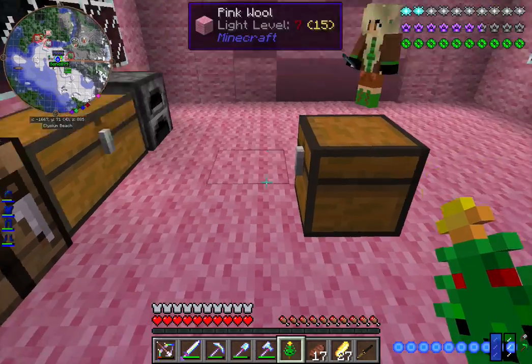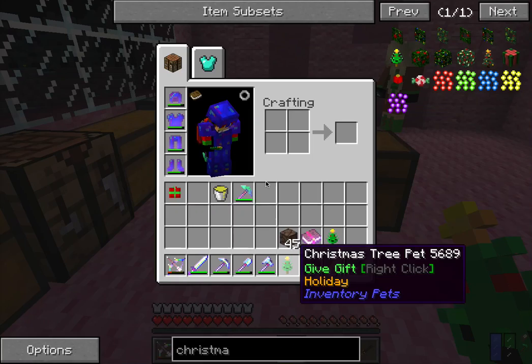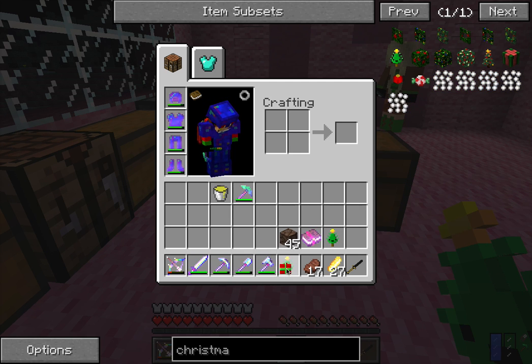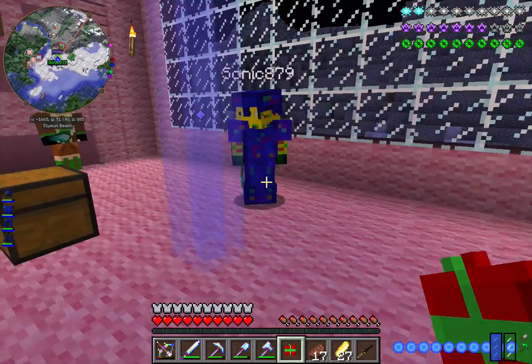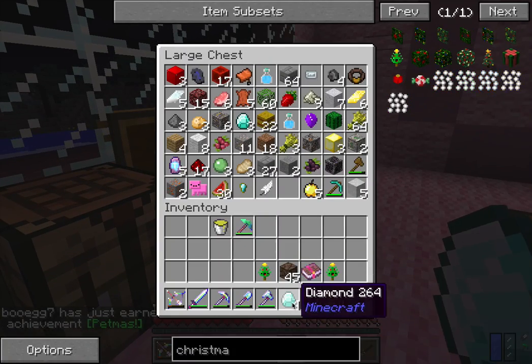So ready? 3. It's like my little Illuminati pet. 2. 1. Open your inventory. Alright, a gift. Open immediately. No, only valid during Petmas. December 14th through the 25th. Okay, here we go. What did I get? 4 diamonds. 4 diamonds!